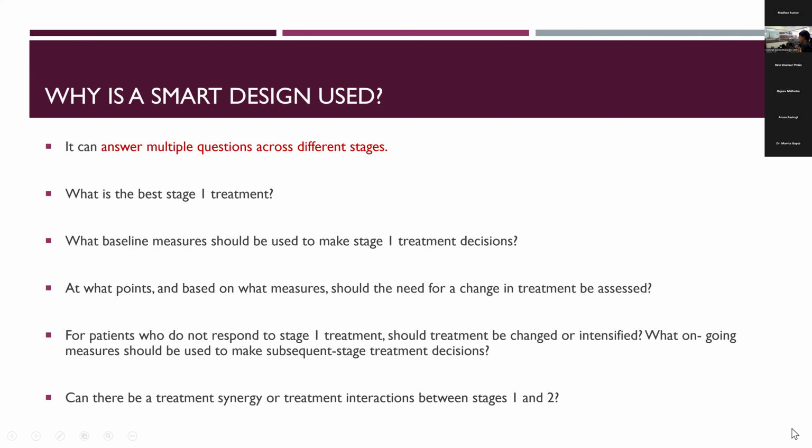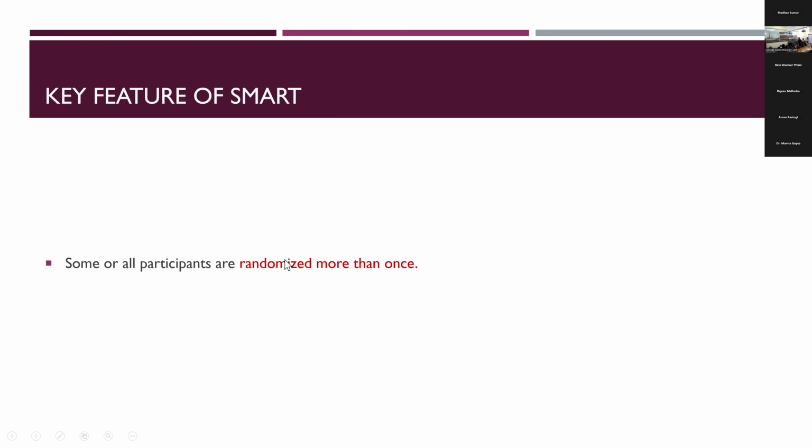And one very important part that is unique to a SMART trial is that it helps to inform about treatment synergy or interactions. For example, in an RCT, you're always evaluating a single drug against a control. You don't know what will happen if you give it with some other drug, right? Like if I give NSAID and opioid for lower back pain, what is going to happen? Nobody knows, because everyone has investigated, say, NSAID against the standard of care and opioid versus the standard of care. The most important thing of a SMART trial is that all or some participants are randomized more than one time.